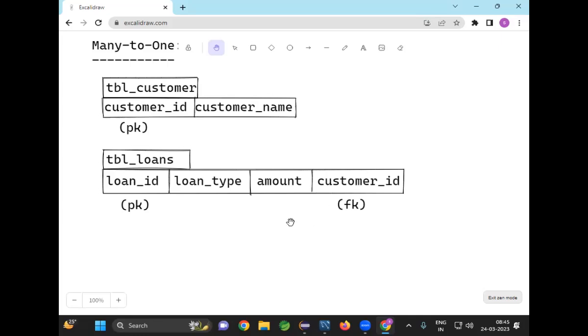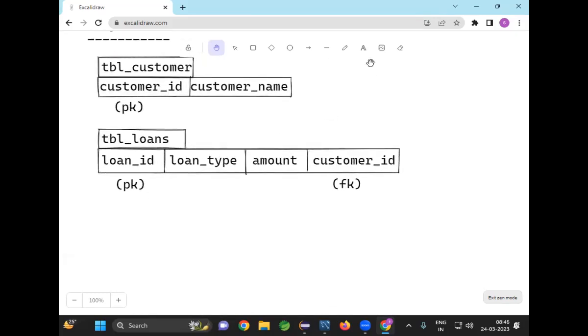Joining column. But what kind of relationship do we want to define now? Many to one. Means what I would like to set? A customer to many loans. Many loans to one customer is called many to one. This is what we want to map. I want to map many loans to one customer. Means I want to use what kind of relationship here? Many to one. Okay, let's see how we can create the entity classes. Let us find out what the entity classes are for this.